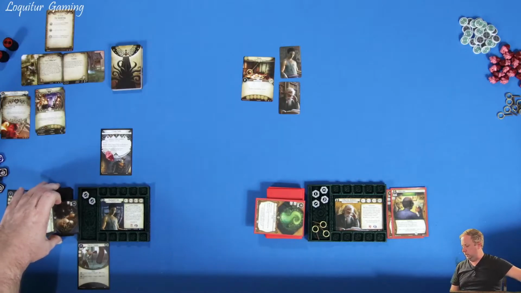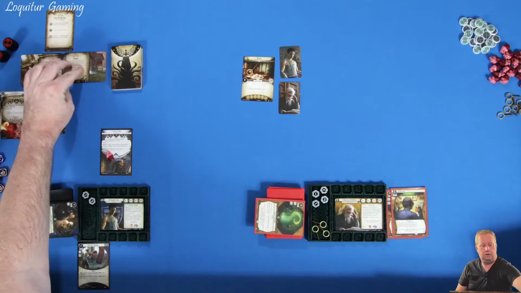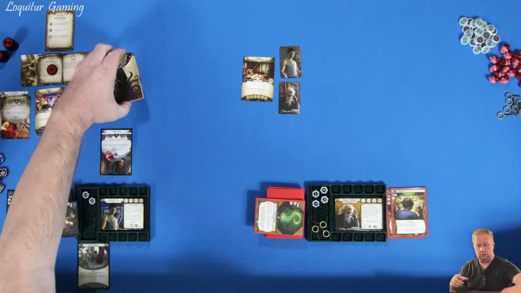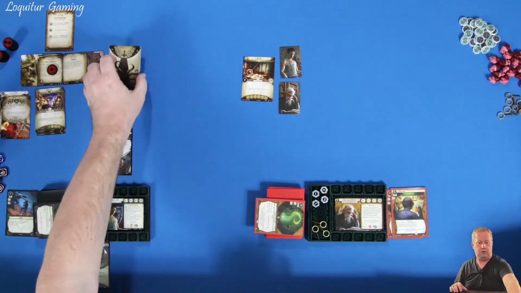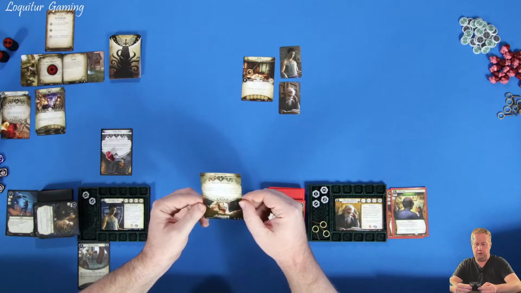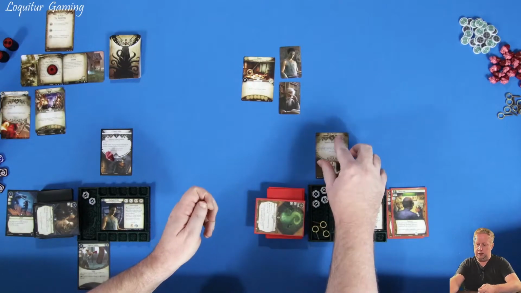Now we go back to the beginning, Mythos phase. We're going to put a Doom on the agenda. And we would advance it if we hit the Doom threshold, but we've got 1 out of 3. Each investigator draws 1 card from the encounter deck. And I'm just going to shuffle this real quick again. So Harvey's our lead investigator. He will draw first. Oh, bummer. He drew a bad guy. He's going to come out engaged with him.